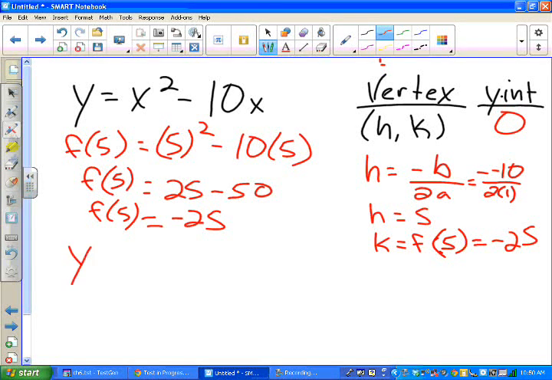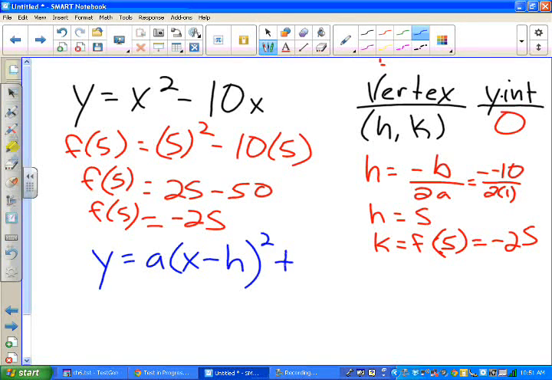Sometimes we have to have a point on the line. So let's remember what the vertex form is. It's y equals a times (x minus h) quantity squared, plus k. So when you have h and k, you're almost done. We just need to find out a. Well, a is equal to 1 because that's the only way we can have a leading coefficient of 1. That's the only way we can get 1x squared. So I'm not going to plug in the 1. We just know that it goes there.